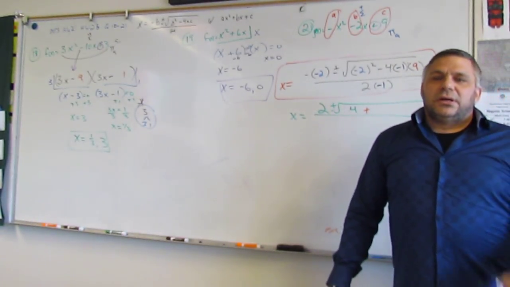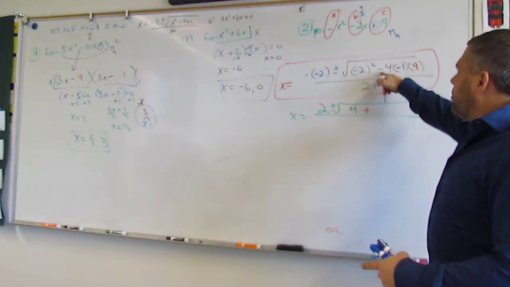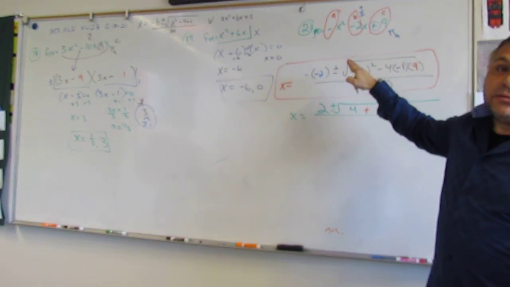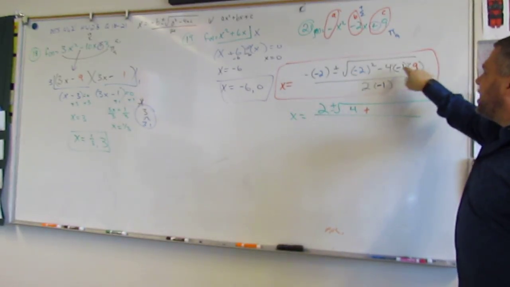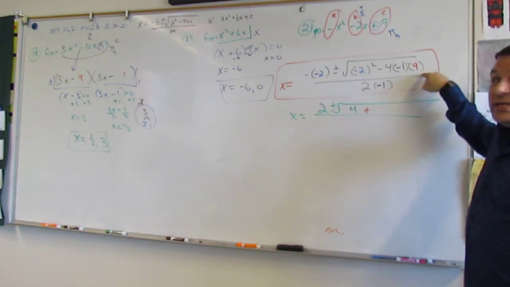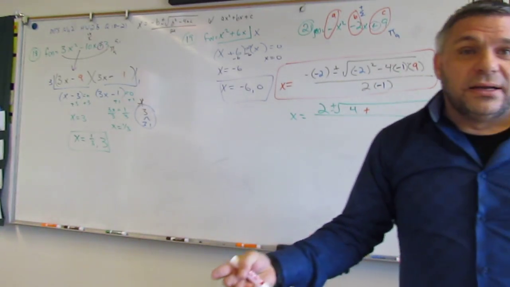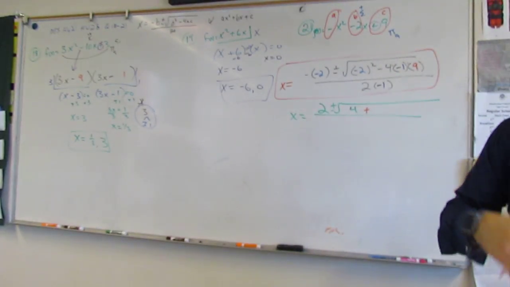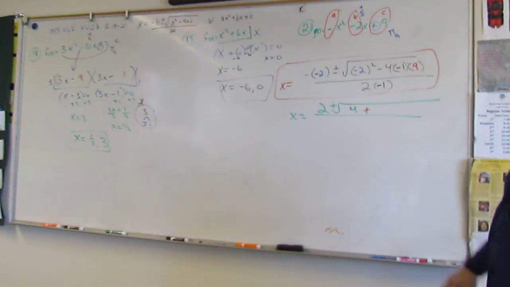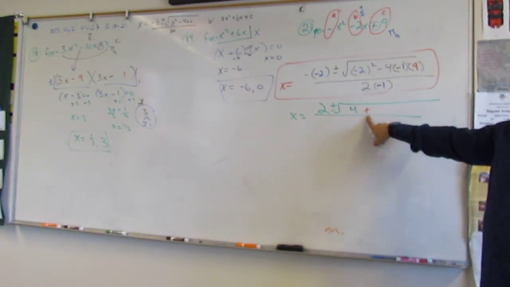Okay? If just one of these were negative, right? Then it would stay negative. Does that make sense? If both of these were negative and this is negative, then it would stay negative, right? Because negative times a negative times a negative is a negative, right? So just keep that in mind. If you deal with your negatives first, then you'll know if you're adding or subtracting in here. Because that's where kids go wrong. Okay?